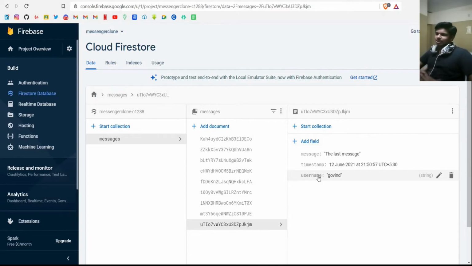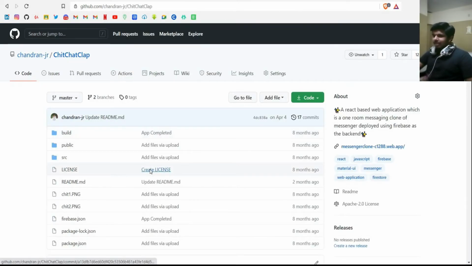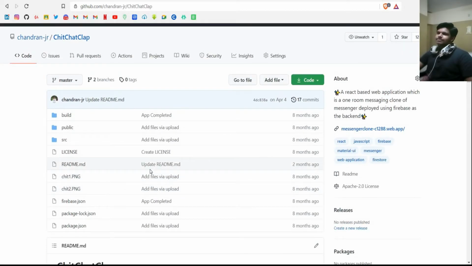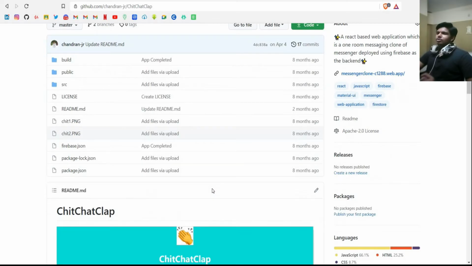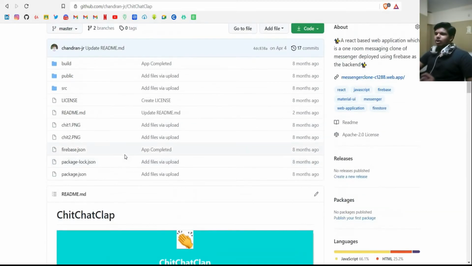Pretty simple, I know. It's one of my first React apps, and I just wanted to try it out. As I've told, I used Firebase for hosting and Cloud Firestore for the backend. Let's go to the repository. This is my repository, and it's called chitchat club. It's got a few stars, don't mind that. I put all the necessary code in here, even the build folder, if you know how React works, npm run build and so on.